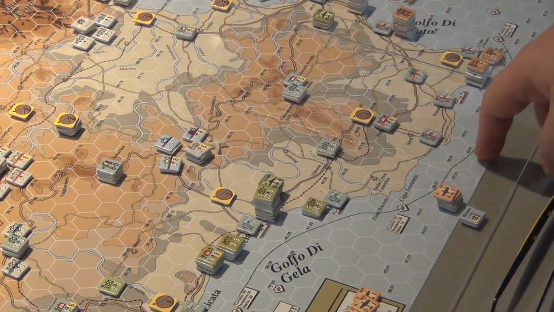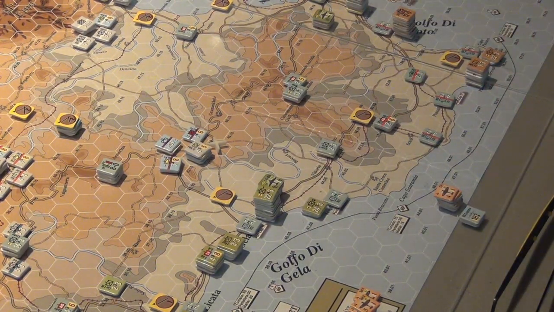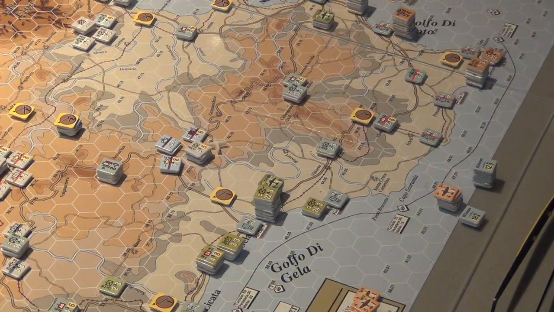Yeah, it's a paper map, so since it creases and folds and stuff, these counters would just fall over. So I have a plexiglass over it, and then I taped the sheets so that they don't move around too much. Alright, these U.S. destroyers have a range of 3, the cruisers have a range of 4.